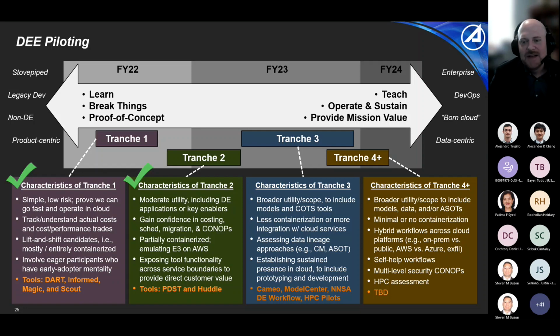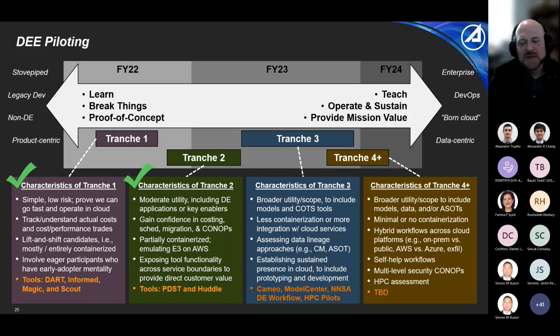We're trying to move across this continuum to those things on the right, the dream of being truly enterprise and integrating across the enterprise and having those sorts of perspectives, a more DevOps approach, born clouds, so that you're not migrating things and trying to refactor to get in the cloud. You start there to begin with, and you're able to leverage the benefits of doing so, and being truly data centric versus product centric. That's the idea that we're trying to get to, and these pilots are trying to push us across that spectrum.